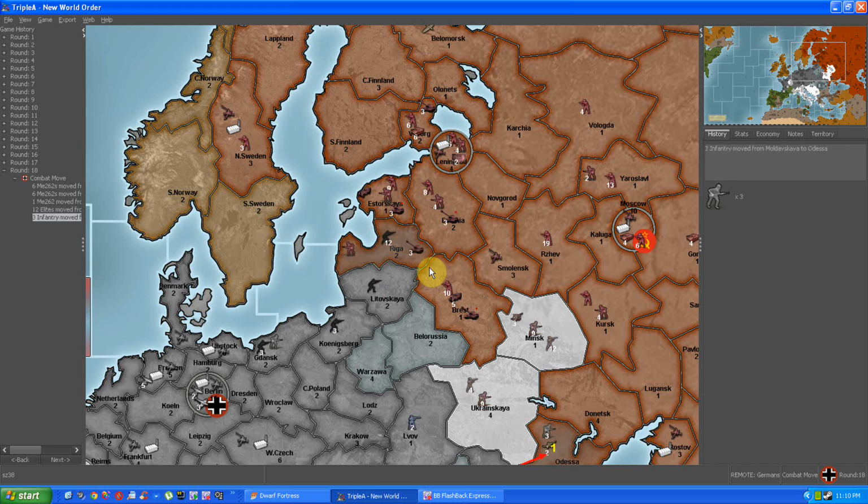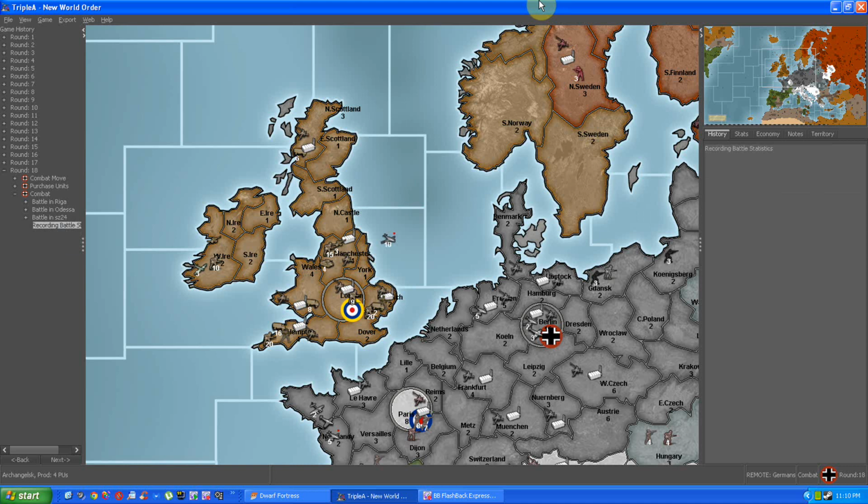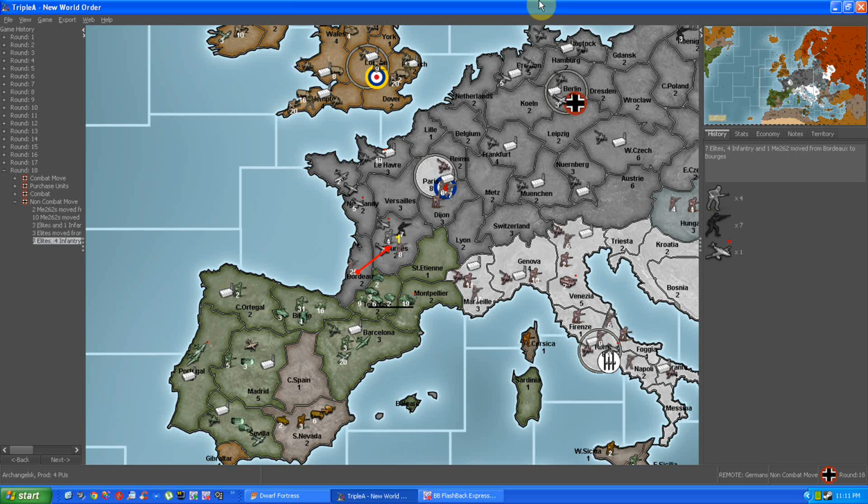So round 18. Looks like the Germans are taking a little bit of time to purchase their units. And there they go. And what do you know? Britain's lost their naval fleet out in the Atlantic again. Yeah, all it takes is a bunch of fighters from Germany. You can keep the Atlantic suppressed if you want to. I suppose that's not entirely true, but it's close enough.